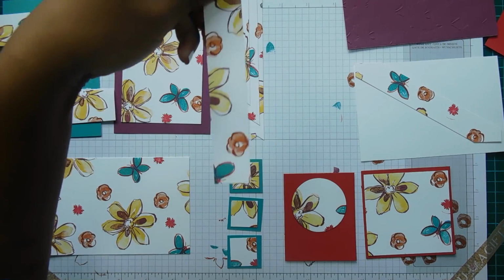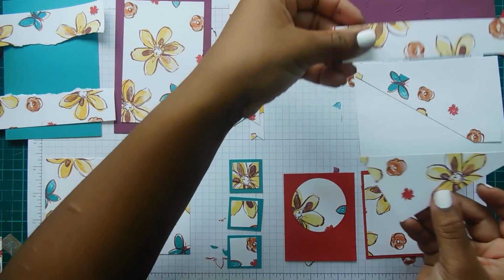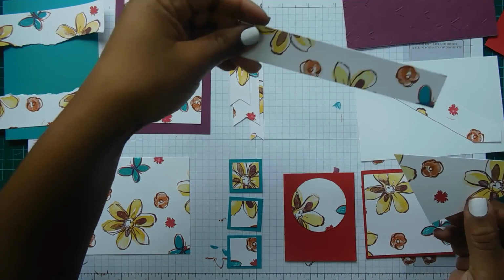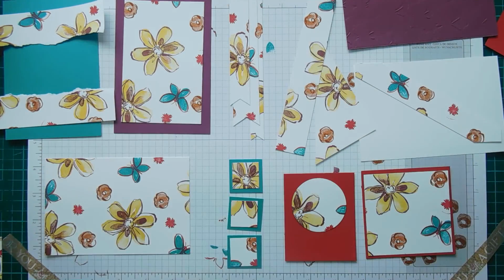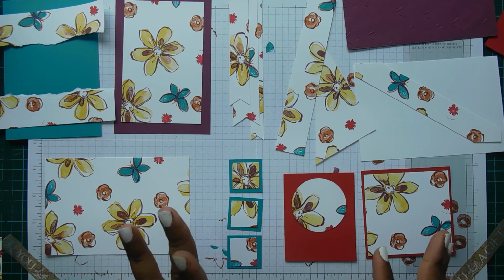And this hasn't got a place, so I'd maybe add it to one of these. Maybe with that, something like that. So that's what I'm going to do. I'm just going to stick them all down based pretty much as I've just explained it, and then I will show you how they look once they're all stuck down.